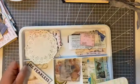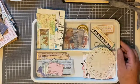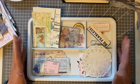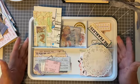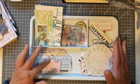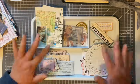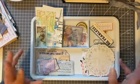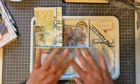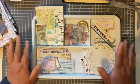And I've also got my tray here because, as we all do, we have so much stash that when you go to do a video, you've got so many things to look through that I've decided, and it seems to be working so far, that what I do is I just pick out a few things, I put them in this tray, and then that's really what I'm going to use unless something pops into my head on the way. I pick out these things and I think, right, that's enough to be getting on with, because otherwise it's so hard and I would spend an hour trying to decide what to use.